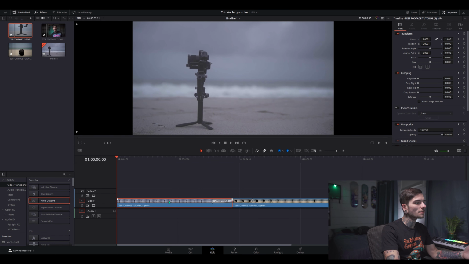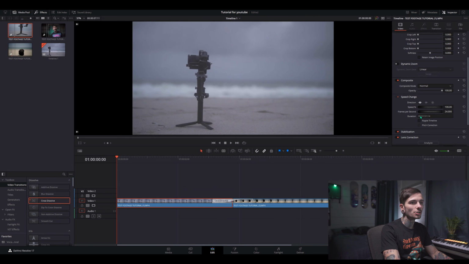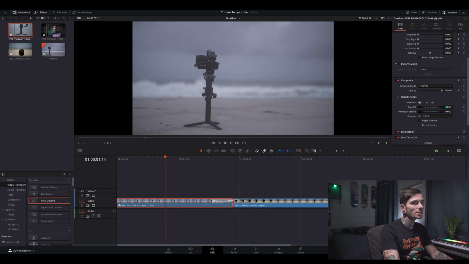So what if you don't want these video files to play at full speed? Maybe it's a slow-mo clip that you shot in 60p. Well, you're gonna highlight the video clip, come down to speed change, and for 60p, you're gonna wanna go down to 40% in speed percentage. Or if you shot 120, you can either do 40% or 20%. Anything lower than that and you're gonna get dropped frames and it's gonna look kind of weird, like choppy. But as you can see, 40% works and so does 20.